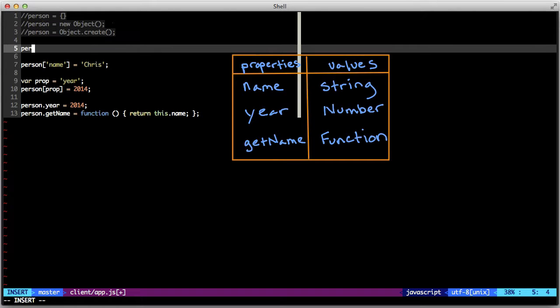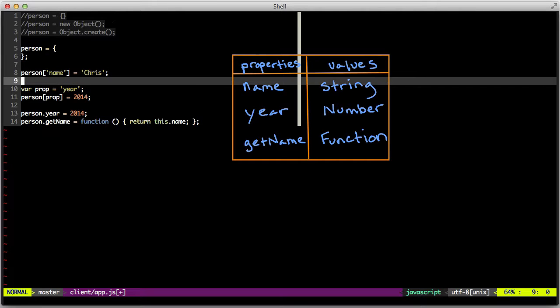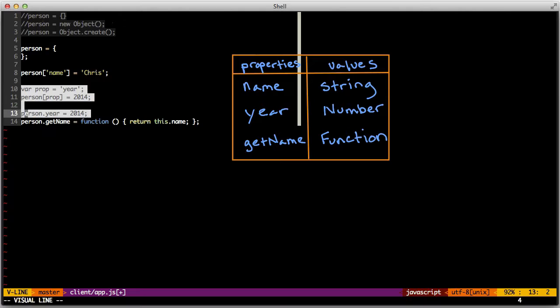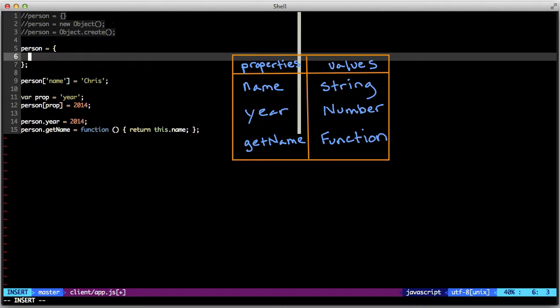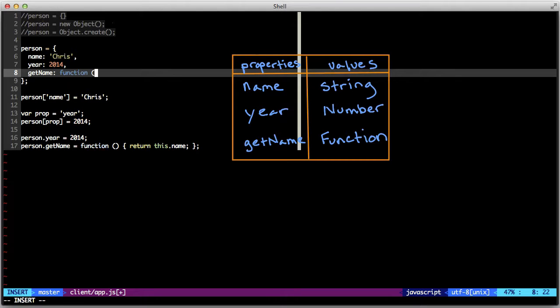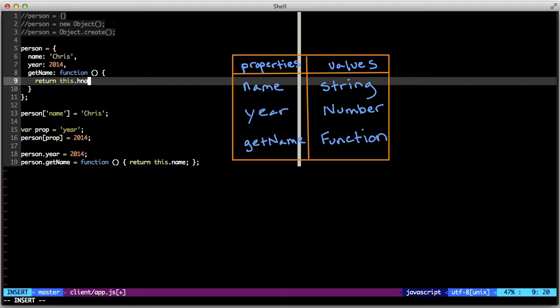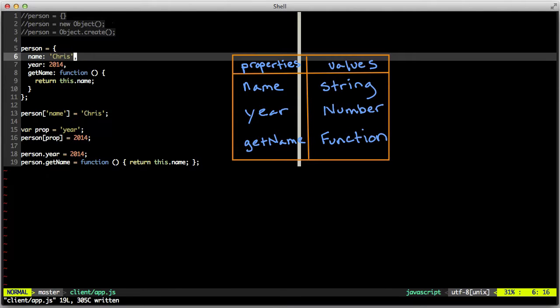Another benefit of using object literal syntax is that we can define the properties inline. So instead of adding properties programmatically down here, we can just create key value pairs like this. We have the property name on the left, and then a colon, and then the value on the right. This is a very compact kind of syntax, and it's very conducive to creating objects quickly inside of our code and passing them around.